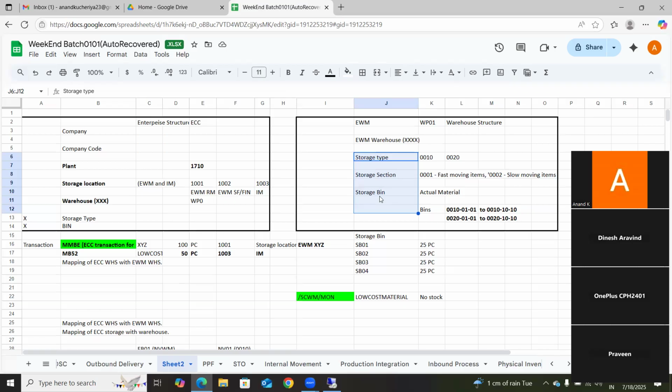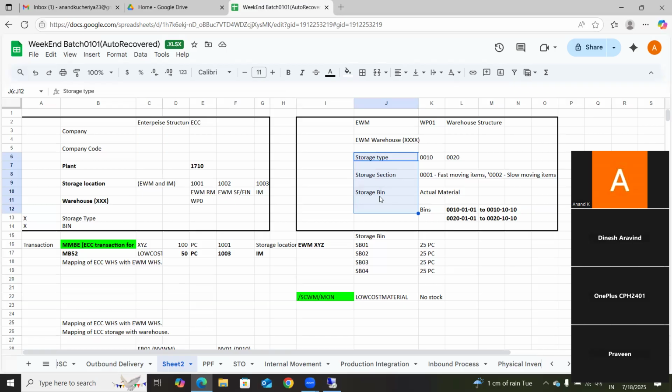In the embedded system, we would have the general functionality, procurement, the ECC functionality, and the EWM functionality, both available in the same system.